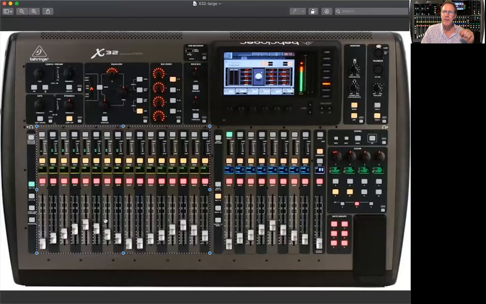Well, I'm glad you asked that question because I'm going to show you. The location of the buses is on the right side of the soundboard, which is over here, okay? All the inputs are on this side and the buses are right over here.